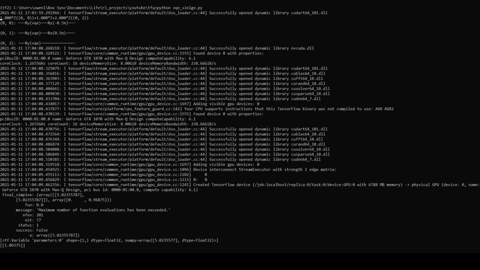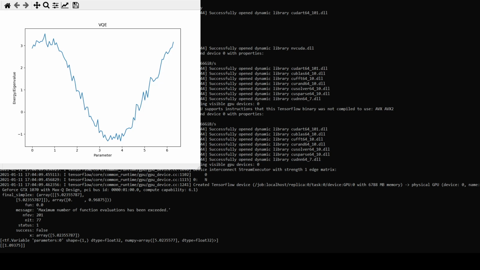You can see maximum number of function evaluations has been exceeded. I don't know what the maximum is. I assume that's a setting I could change. But now if we look at the window, let me add this in, we can see how jagged it is. If we did this method, we would reach a much better solution. But you can see how jagged it is because it's an average based off of only 64 estimates. You want a lot better than that.